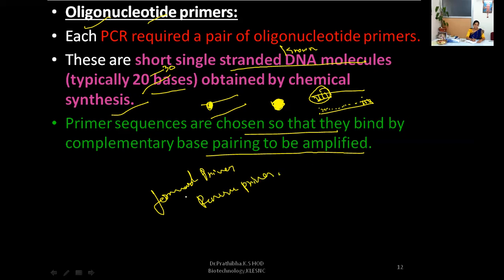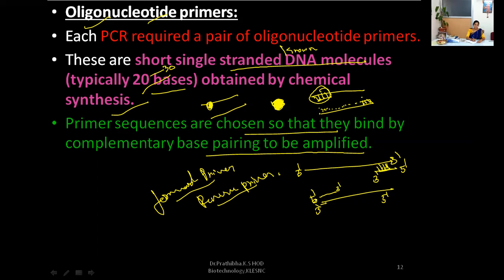Okay, in this particular oligonucleotide primers, we are using two types of primers, that is the forward primer and the reverse primer. For example, just imagine this is the 5' to 3' direction. The other strand will be in the 3' to 5' direction. Here at this particular primer region, this is 5' to 3'. At this particular region, the primers go and bind, right? If this is the 3', this will be your 5' and this will be your 3'.